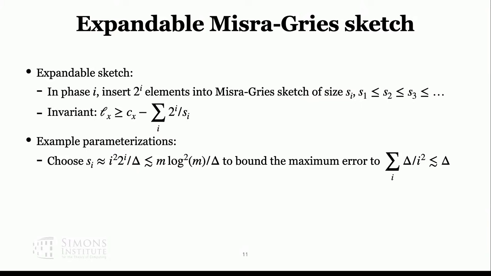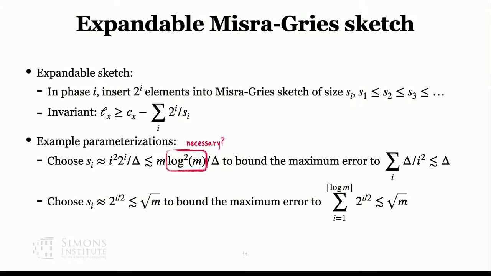So if delta is significantly larger than log m squared, that's sublinear. And the maximum error is going to be bounded in terms of delta, basically because the error that we make in each of these phases, like we saw before, is going to decrease fast enough that we have convergence. I don't know if this polylog factor is actually necessary or if there's some lower bound. So that's one question here.